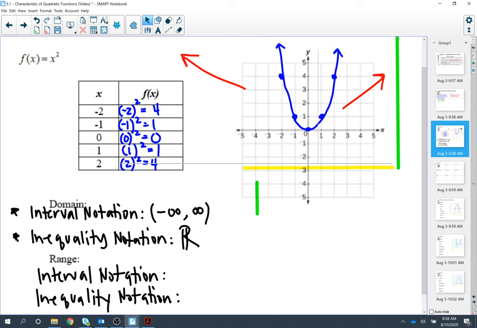Is there any part of the graph that is down here at -5, -4, -3, -2? And the answer to that is no. Okay, this graph doesn't have an arrow that points down here. There's nothing down here. I'm not highlighting anything. So then the question becomes, well, when do I actually start touching the graph? And it would be right there. Okay, that's when you actually hit that graph, and that is at 0. So interval notation, we're going to start at 0. And then we're going to say, okay, well, that's how low the graph goes.